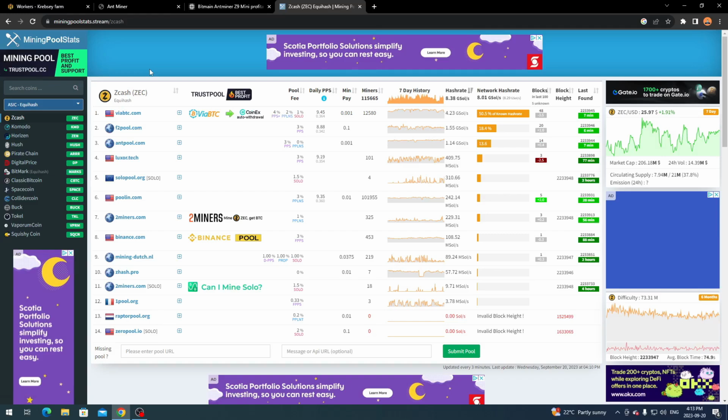It's not worth converting once it converts over to Bitcoin and stuff like that. You end up losing a little bit more. So you're better off direct mining Zcash or Pirate Chain or something. Those are the popular ones when it comes to the Z9 Mini. But yeah, overall, a really nice unit.